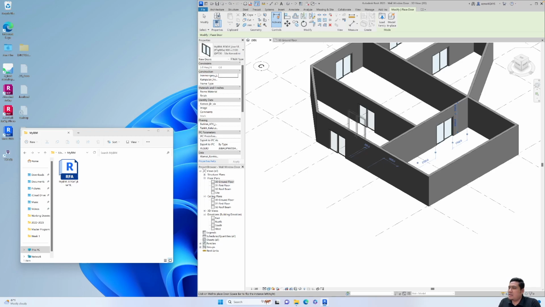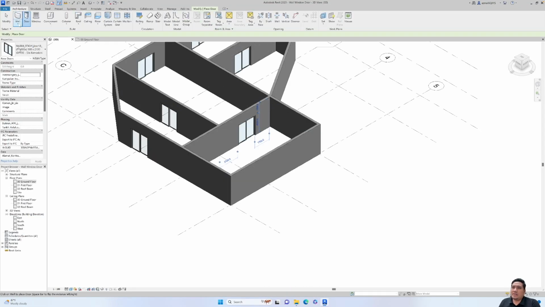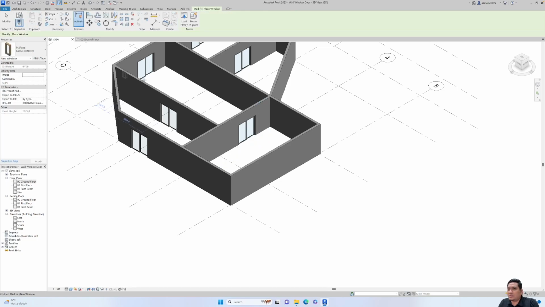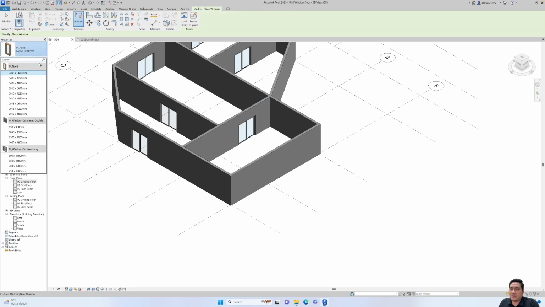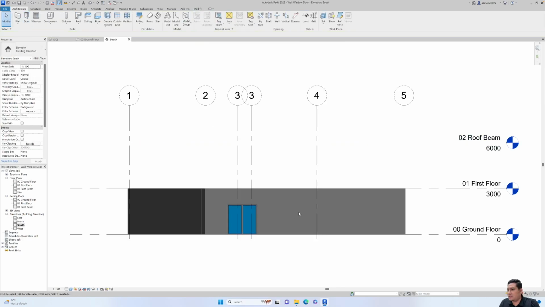And then again, the same way goes for the window. Yes, in this particular Revit it does have the common libraries. For example, I want to go to the window, and it does have its own libraries. So I choose this window, for example, and I can simply maybe go by the elevation, for example.